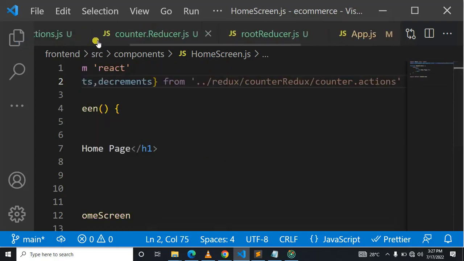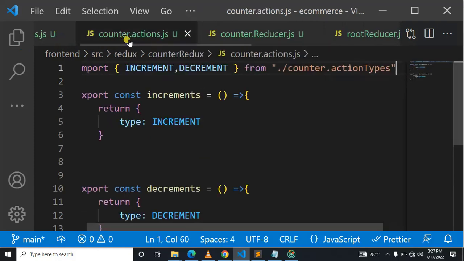Let me see here. Counter actions. Yes, we are good. Okay.